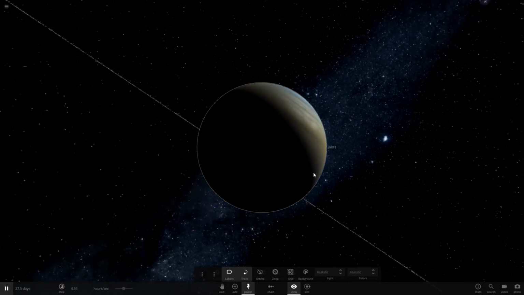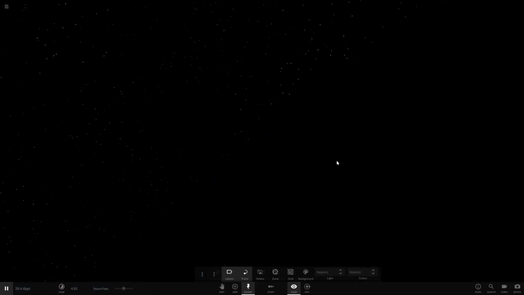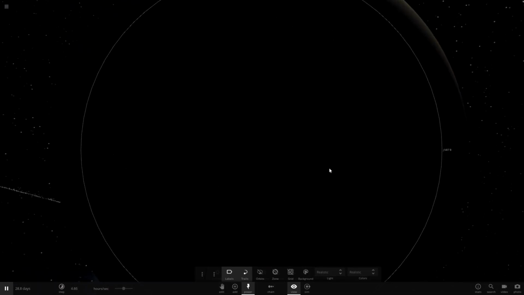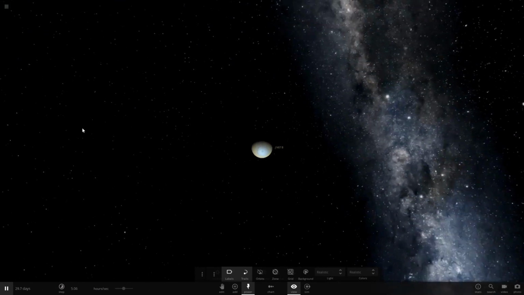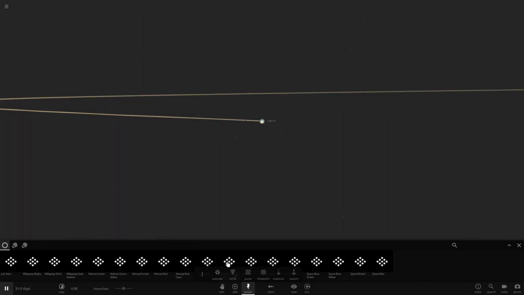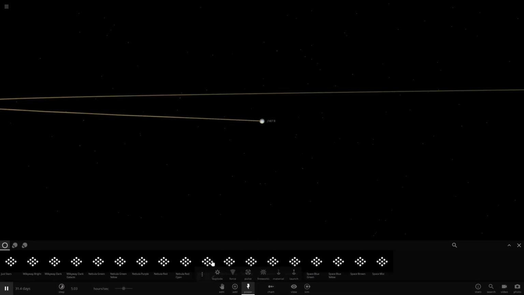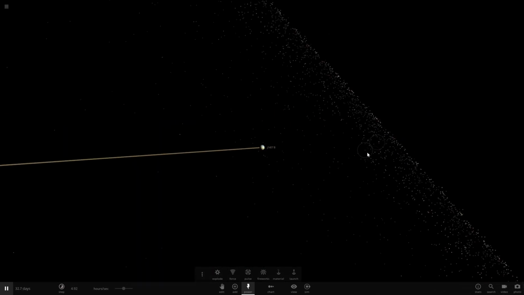Now, I don't think it's really too interesting from a close-up view. And if we go first person, we rotate with the planet, so that can get quite dizzying. So let's go ahead and zoom out and just watch the planet consume its rings. And let's change the background to make it a little bit more visible as well. So you can see it's also throwing a bunch of them around.